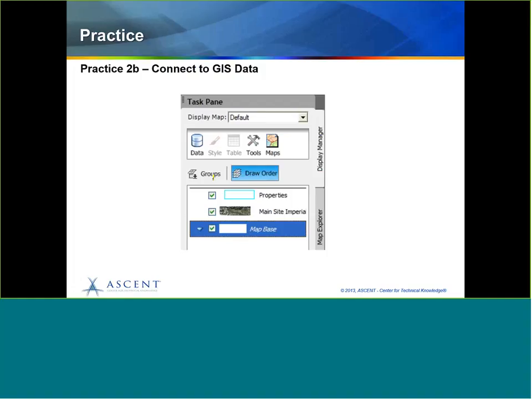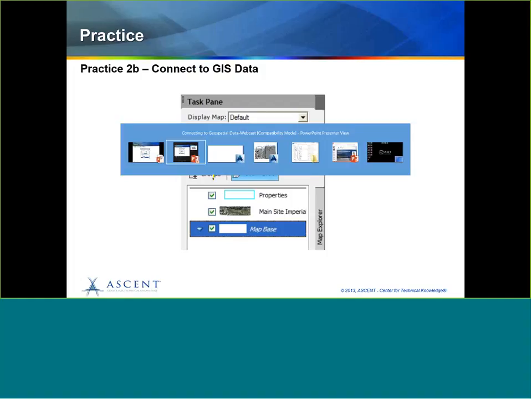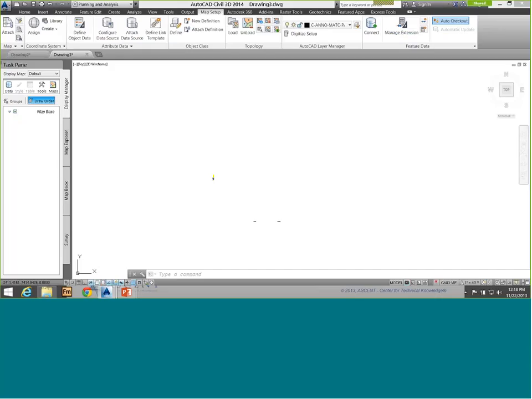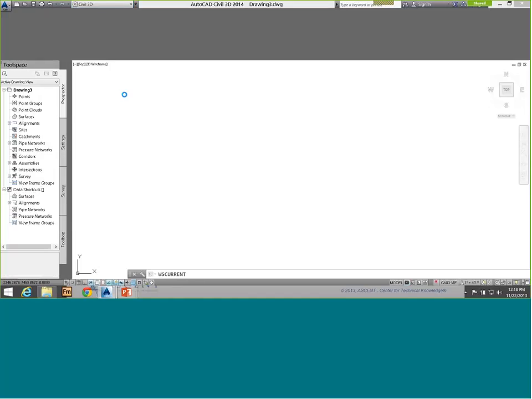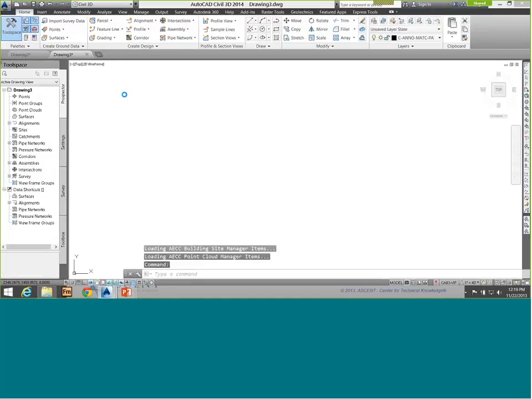So let's actually take a look at this in the software and see how that works out. All right. So again, all I've done, I've started a drawing, I've assigned the coordinate system. Now I'm ready to connect to the data. You can see that because I'm in the planning and analysis workspace, my map task pane is already displayed, so I can use the data connect from here. I could also use it from the data panel and click connect. And then, of course, if I was in my Civil 3D environment or Civil 3D workspace, I could expand palettes and tell it to turn on that map workspace.